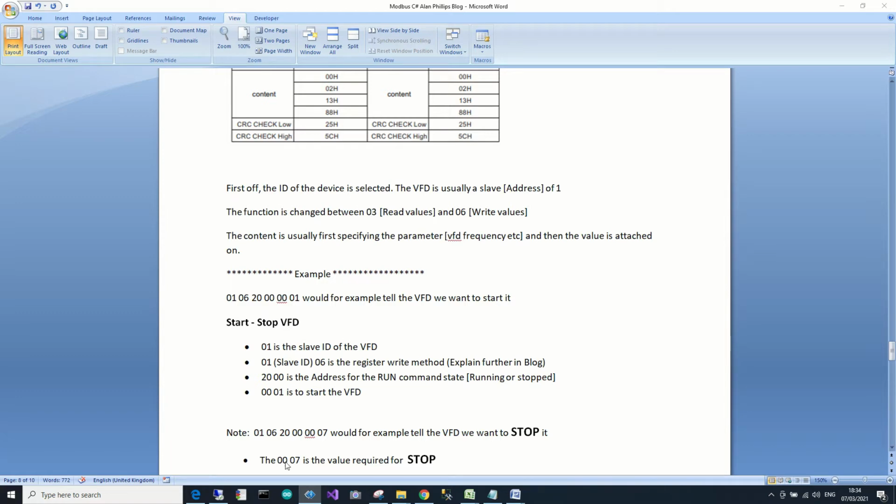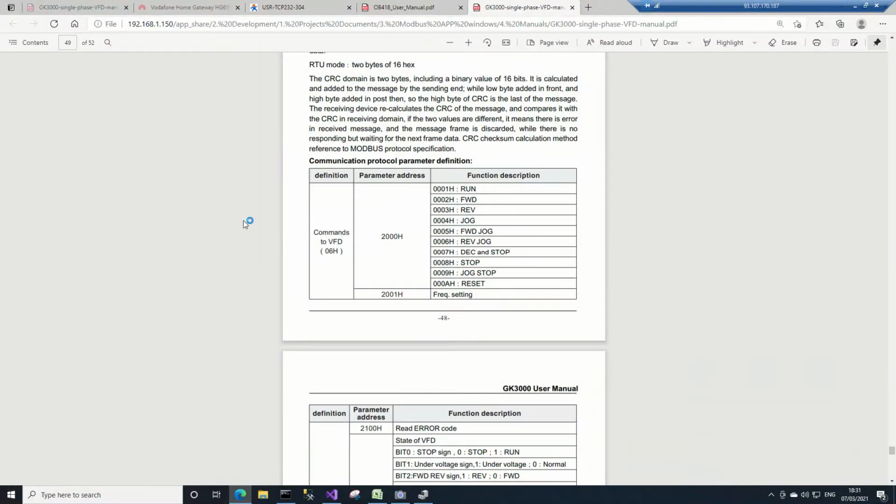So when you're going down through your data sheet, what you will see a lot of is areas that will begin to make sense in this way. For example, if we have the 06, which is the writing command, we have a parameter here, which is down as 2000, but when I look at it in hex, I think of 2000H. That's what the H stands for. So if I give a parameter of 1 to it, it means run. And if I give a 7 to it, it puts it into stop.